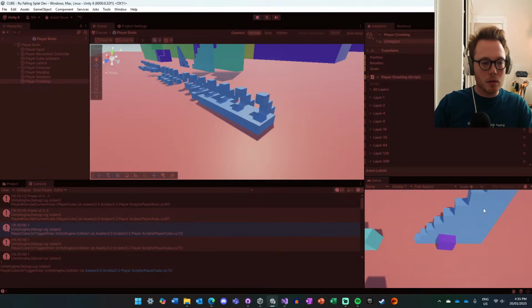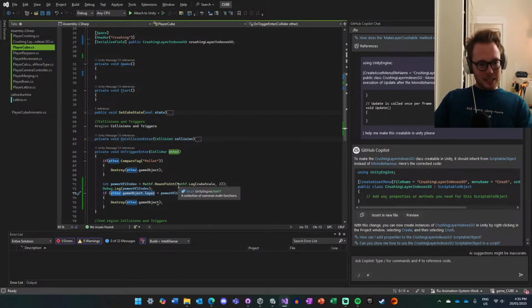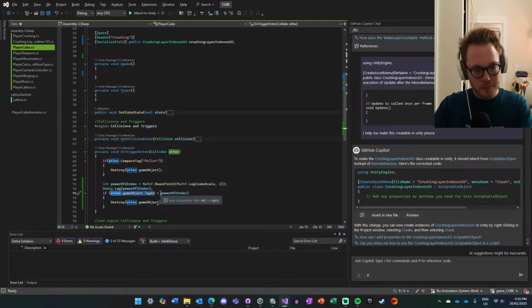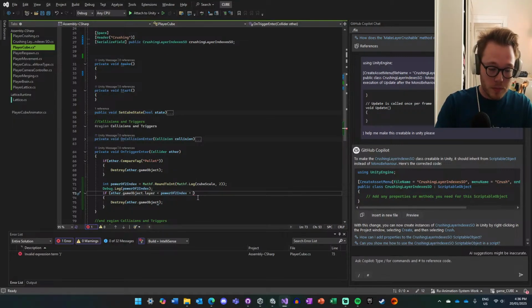I am getting things though. If the layer, oh yes, the layer is going to be bigger. This is so annoying. Power of 2 index plus the offset from crushing.